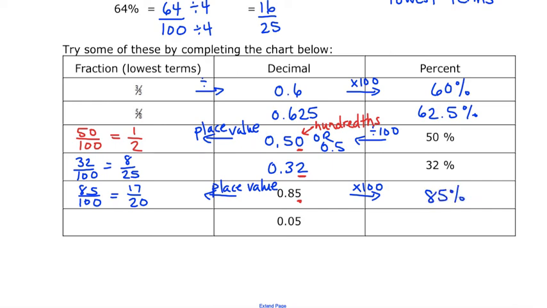And then the last one, again, we want to look at that place value and that very last digit. So our number here is going to be 5 over 100, because I don't have to worry about the 0 in front, so just 5 over 100. And again, I want to find a number that will divide evenly into both the numerator and the denominator. That's 5, so I get 1 over 20. And then timesing it by 100, or moving that decimal place 2 spots to the right, gives me 5%.